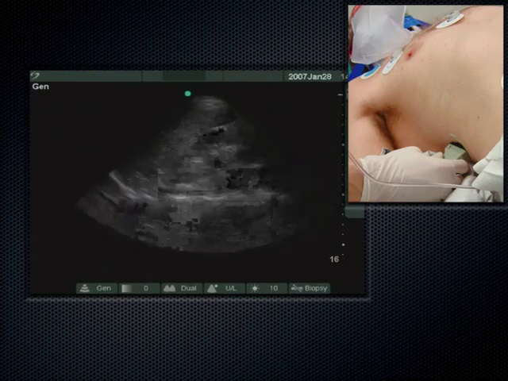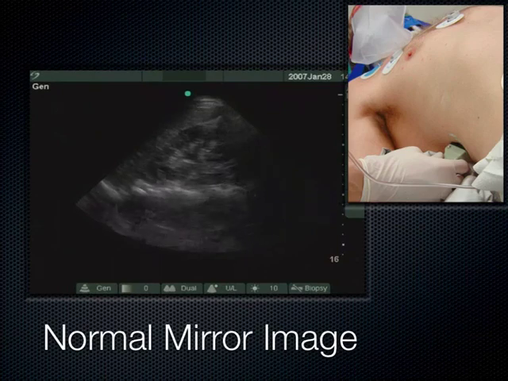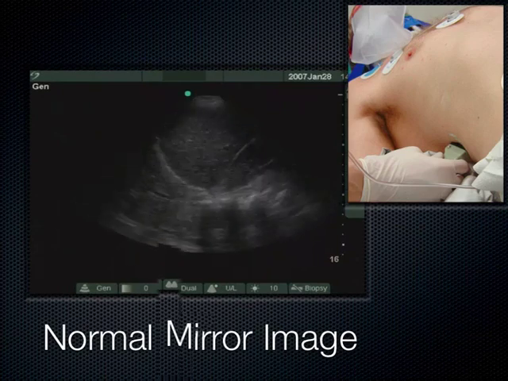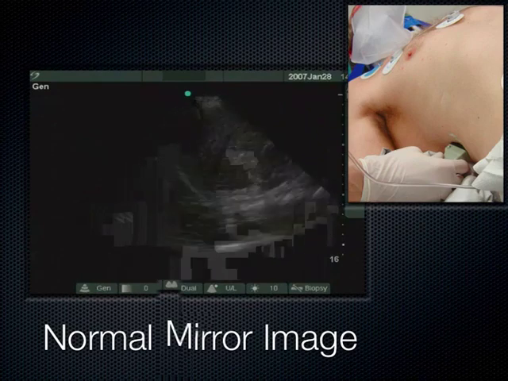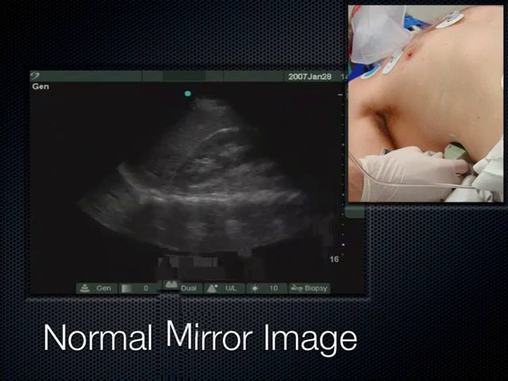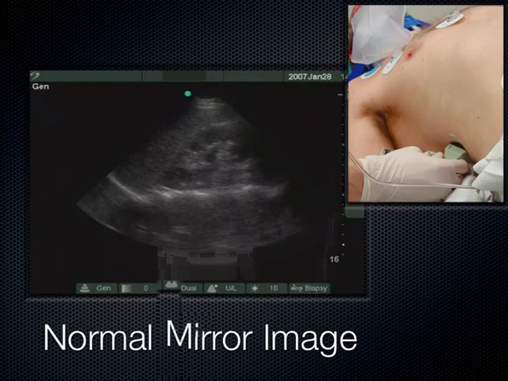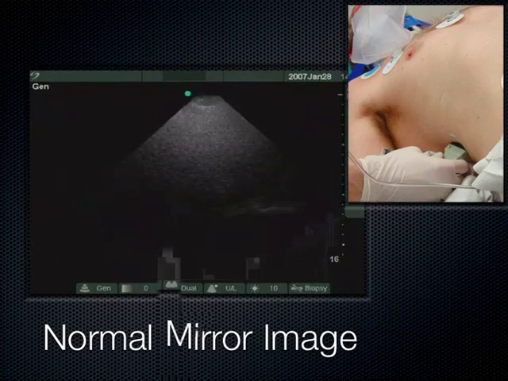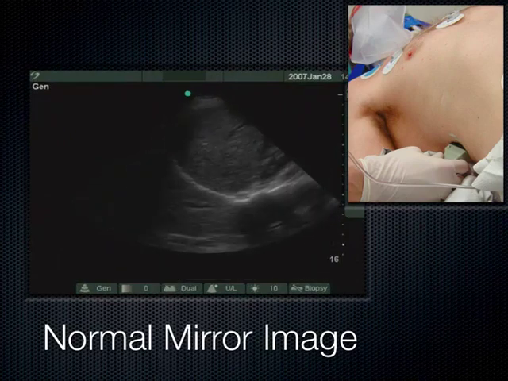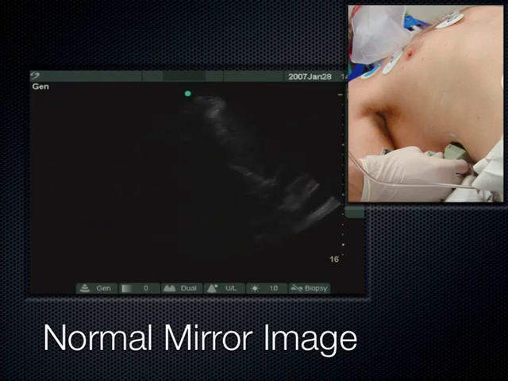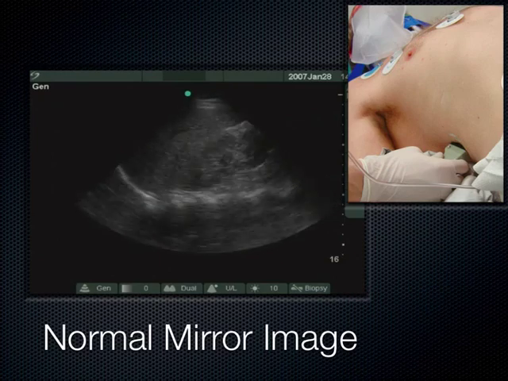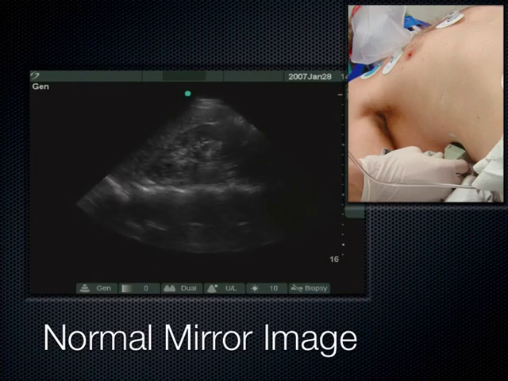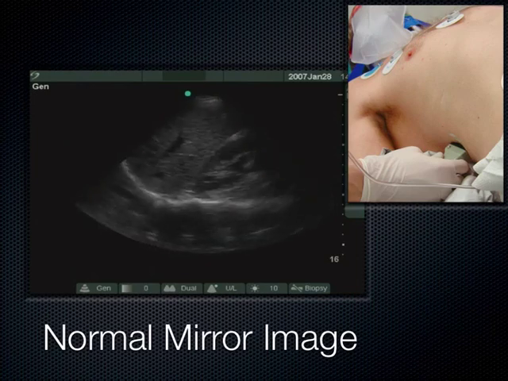diaphragm, the normal lung was up at the diaphragm, and that acoustic impedance between the two layers was too great, creating an artifact of a mirror image. So lack of black is usually air, and that's normal. The other thing I want you to note here is something we call the spine sign. You can see the vertebral shadows all the way up to the diaphragm, right? And then they disappear. So why do you think that is?